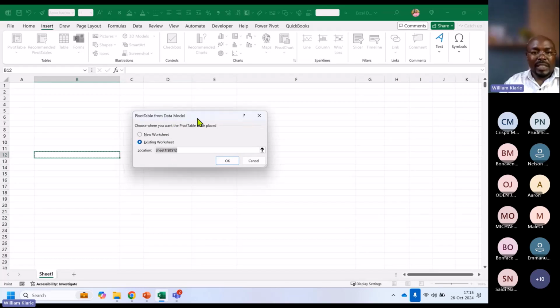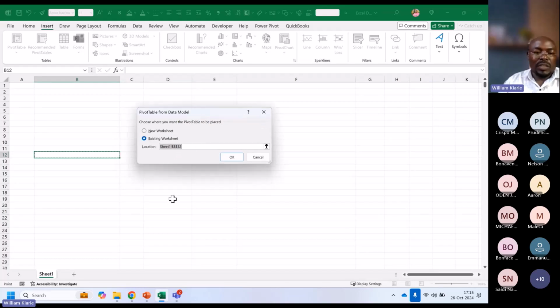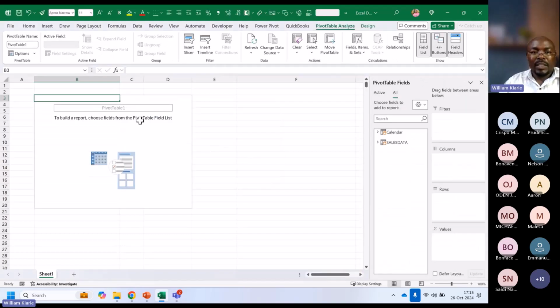And then it's prompting us to define where that pivot table will go. Is it an existing worksheet or a new worksheet? Let me choose existing, and then I choose where I want that report to go. I press OK. So just like normal Excel, you get on the right side your pivot table field list.